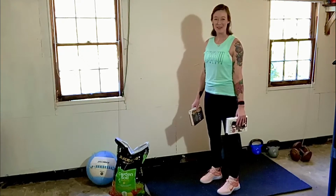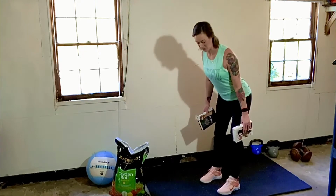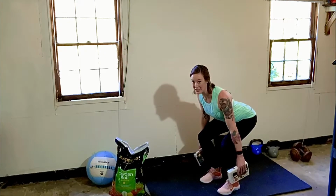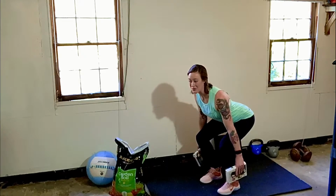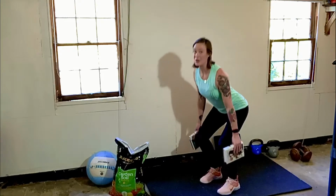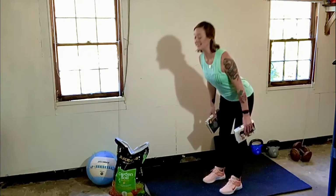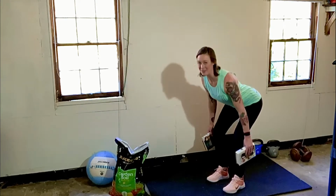So let's make that movement a little bit bigger. Instead of just hinging, I want you to squat down until your weighted object is either at the floor or at mid-shin, whichever you can best do with your abs in strong and your back neutral. Now we're going to stand, jump, and shrug. So again, it's just that small dynamic movement. Again, squat down, stand, jump, shrug. Good. We're going to do 3 more.